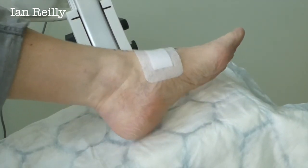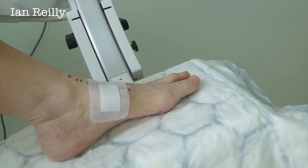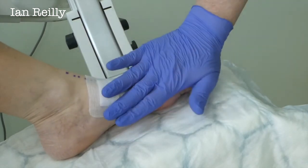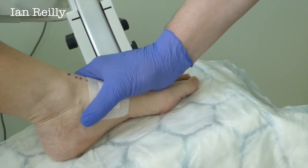So the local anesthetic is in there and that's going to kick in in the next 20 minutes or so. If that takes away your pain, we're in the right spot. Then over the next week or two the steroid will kick in, so when we have a chat again in a month's time I expect it to be much better. Okay — take it easy today. You can get some soreness and a flare, so take it easy today.